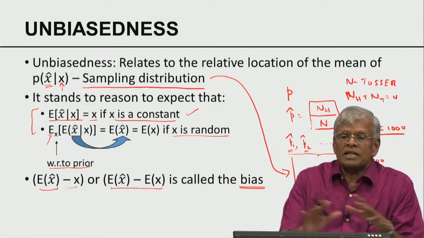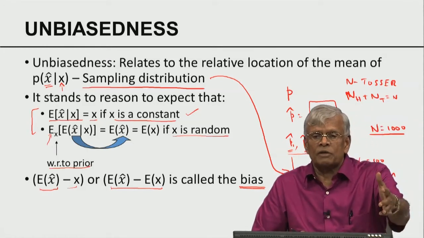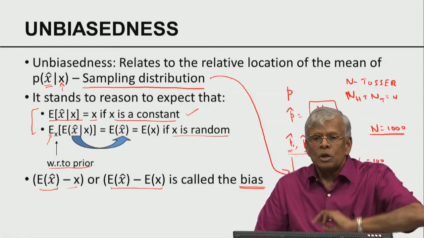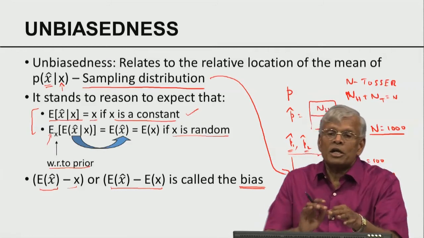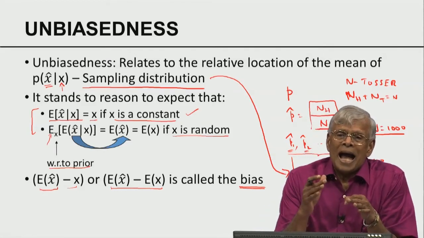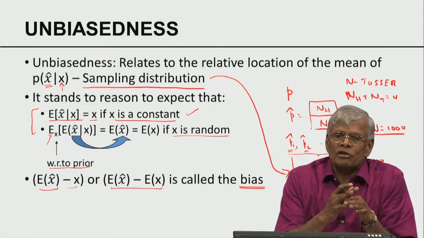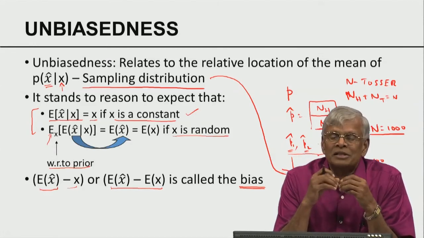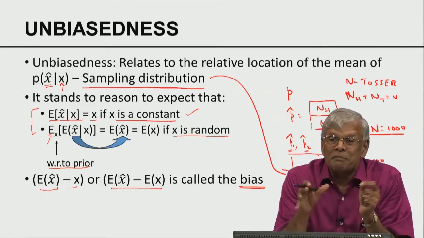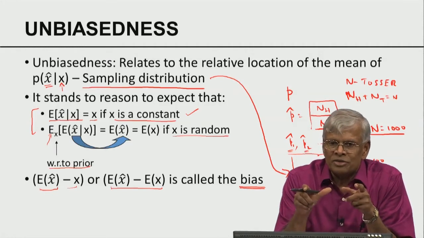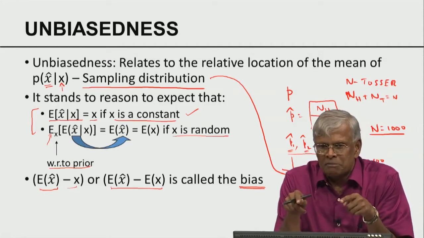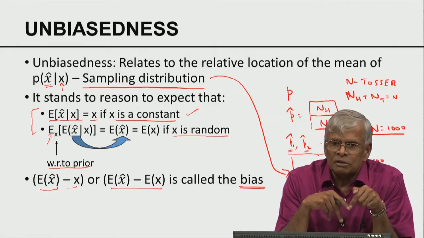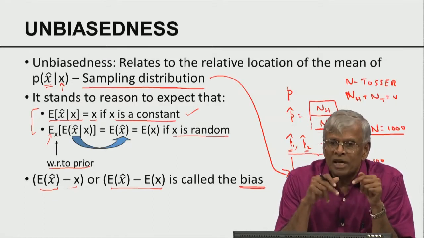We also know bias arises in other ways. For example, if you have been using a voltmeter for a long time, the properties change. So if the actual voltage is 15, it may always underestimate it. There could be an error of minus 2. That's called bias there. The bias in the reading of the instruments can be corrected by calibration. You can calibrate a meter against the standard and correct the bias. But here, the bias arises because of the way I estimate. Bias is the property of the estimator.